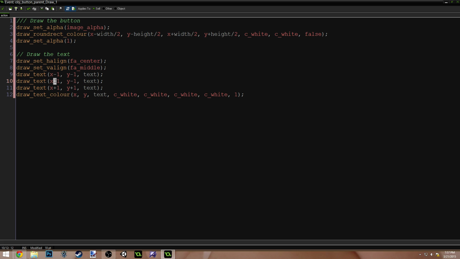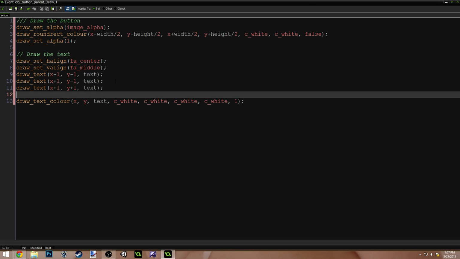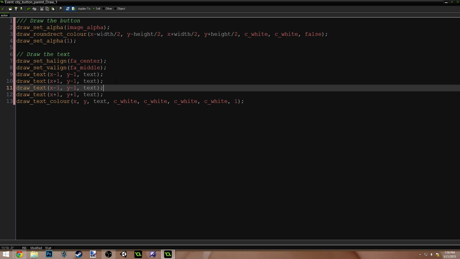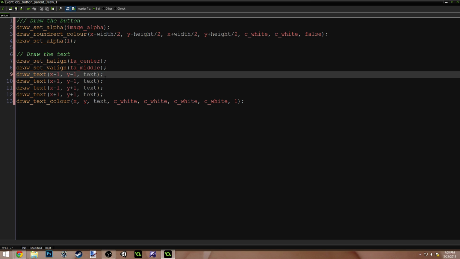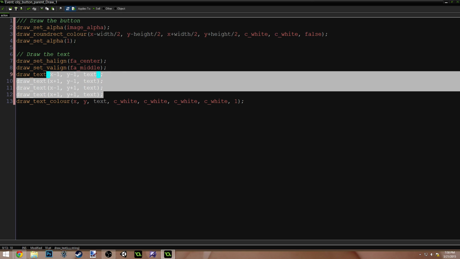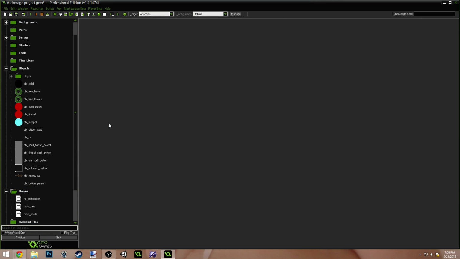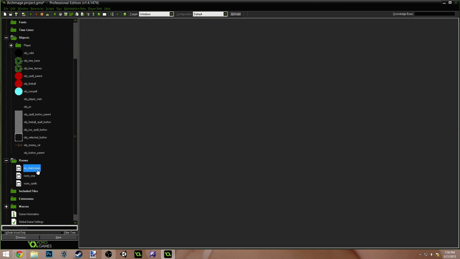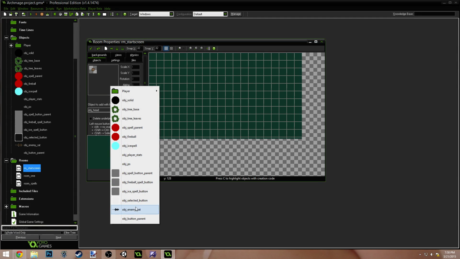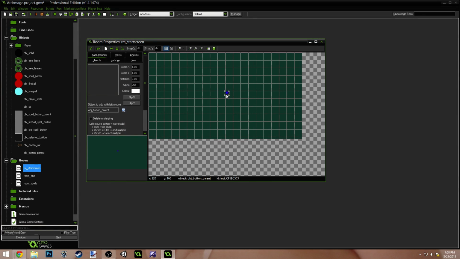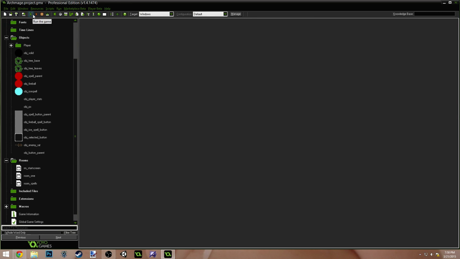So x +1, y -1, and then y +1, x -1. So that gets all 4 edges basically of the text. So we're just drawing the same text, only black, all the way around the outside of the other text, offset by 1 pixel. Let's put our button in the room just to see what it looks like real quick. We won't be able to do anything yet.